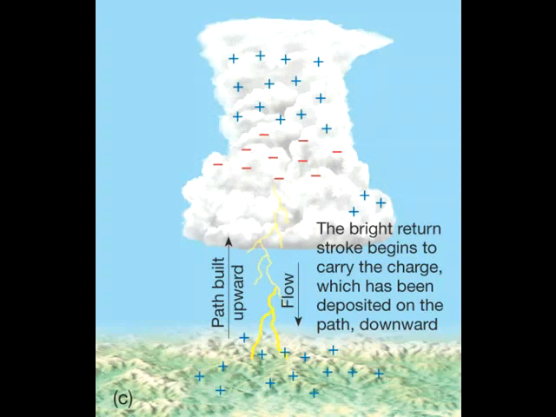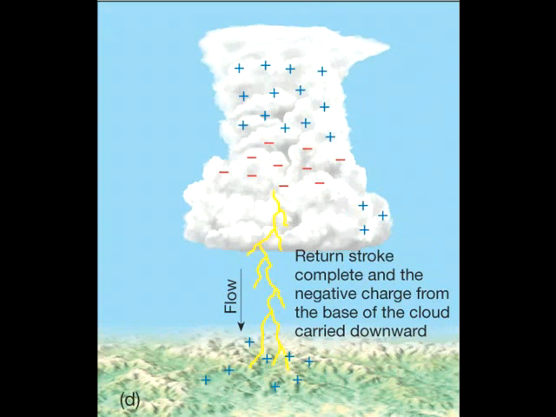The next step that you actually see as the flash is the return stroke. Electrons at the lower end of the conductive path move earthward first, then the ones positioned higher up. The lower part of the cloud is discharged. Charges from higher up in the cloud move towards the ground before we get the next return stroke.